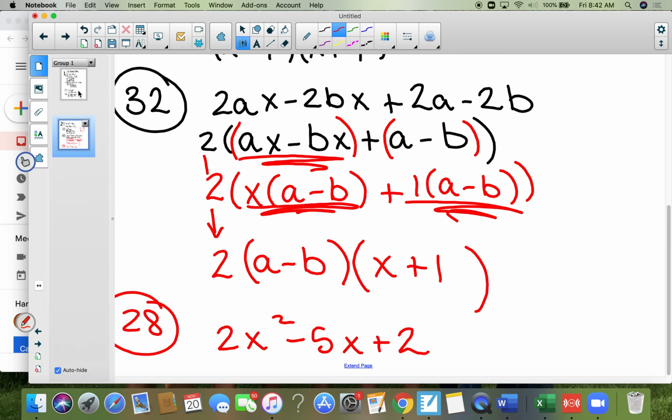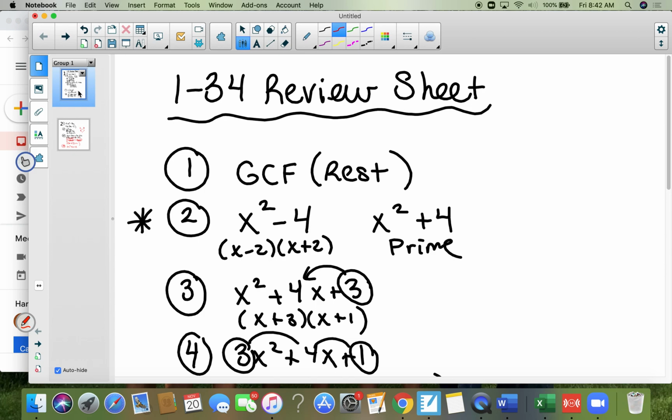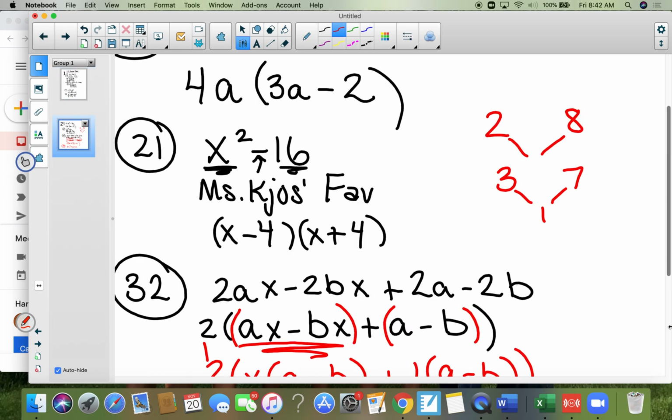Let's go back to the first page. Well, there's no GCF, so it can't be that one. It's not number 2. They're not a difference of two perfect squares. It is a trinomial, but there is a number out in front of it. This is method number 4, where you sit and guess and check and try to figure out what goes in there, right? So some of you might have finished it by the time I got done talking here.